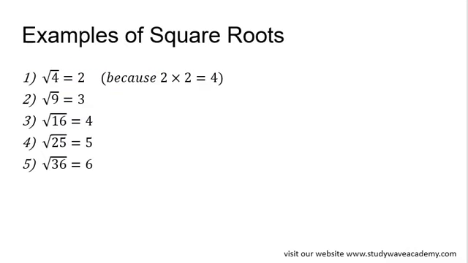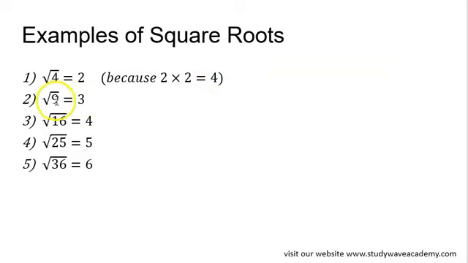We have here an example of square root. We have the square root of 4. Remember, this sign is called square root. So the square root of 4, we say, is 2. How did we get our 2? Because 2 times 2 will give us 4. Remember, the meaning of square root involves finding a number that, when multiplied by itself, will give us our given number, our original number. Here our original number is 4, and we are looking for a number that, when it multiplies itself, will give us 4. So the square root of 4 is 2, because if 2 multiplies itself, it will give us 4.